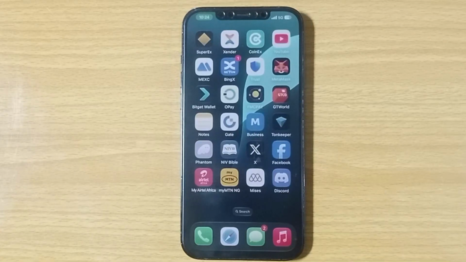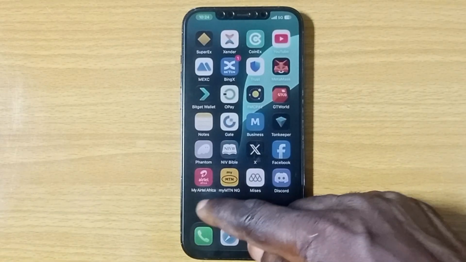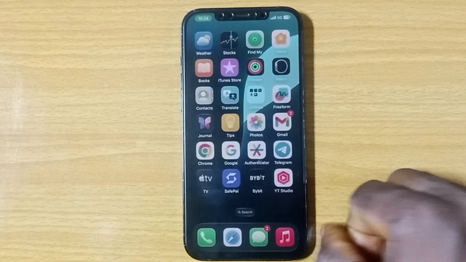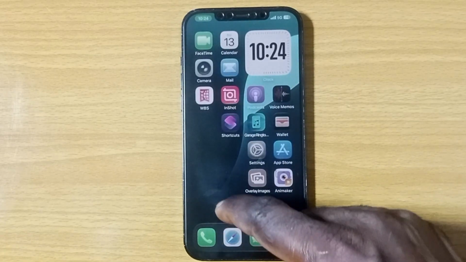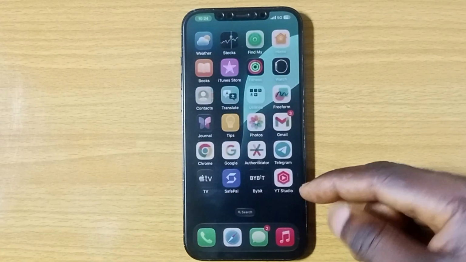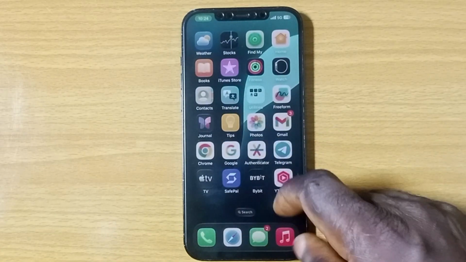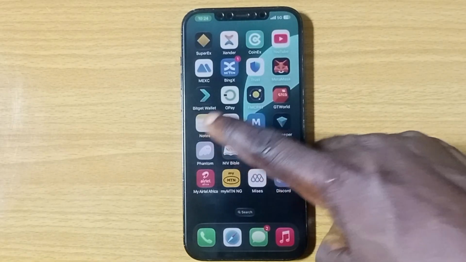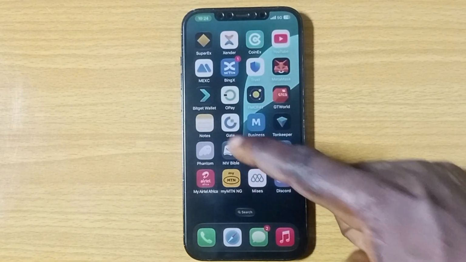Where are your iPhone call recordings hiding? Hi guys, in today's video, I will gladly show you where your iPhone call recording is hidden on your iPhone. Unlike other things that are saved in Photos, call recording is not saved in your photos, rather it's saved in Notes. So go ahead and click on Notes.